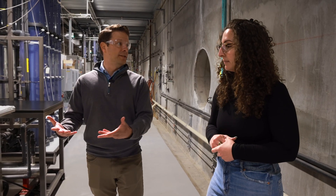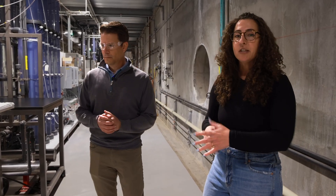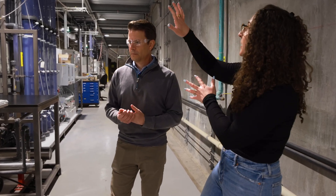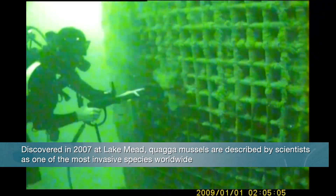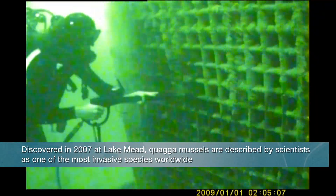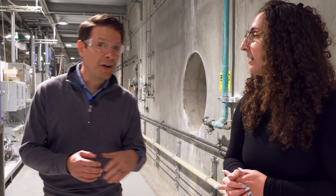What are some of the typical chemicals that you would add to start the process? You would add ammonia as well as bleach. That would help with our ozone process, but also it helps remove the quagga mussels at the intake so that it doesn't clog up the intake. People hear ammonia and bleach and naturally freak out, but these are small levels and it's all under federal safe drinking water standards.